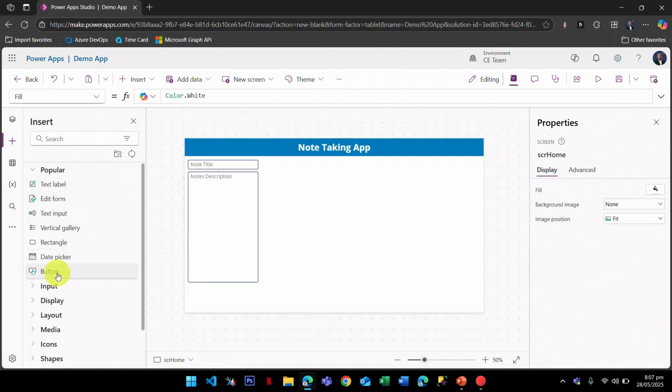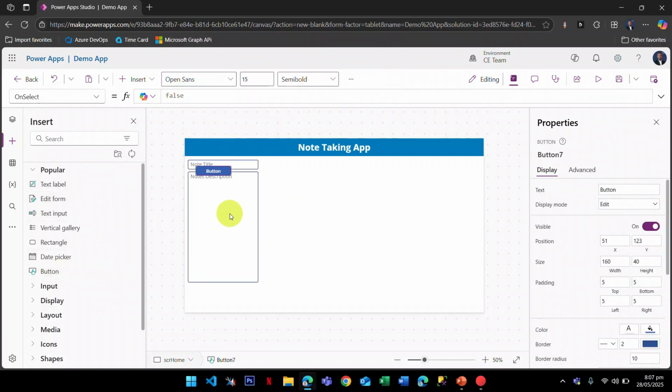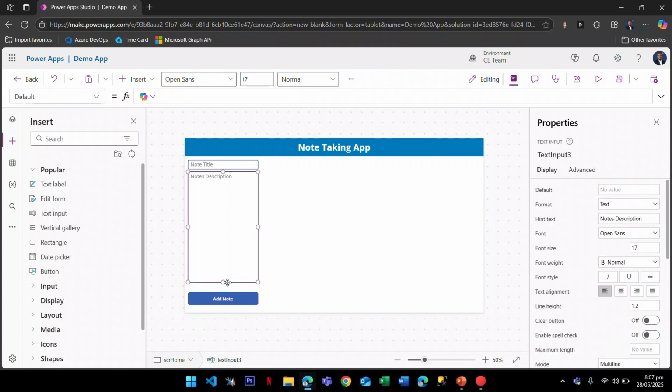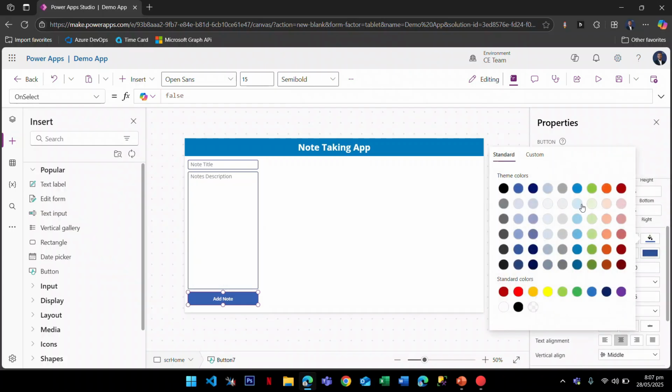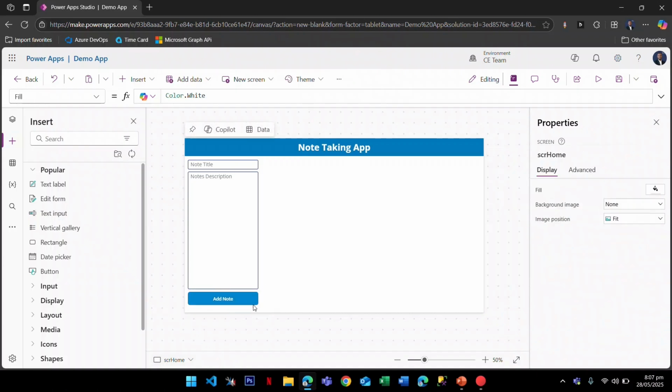Under that, I'm gonna add a button. Let me put it here and then expand it. I will name it add note. Add note. Let me change the color of the background to, yeah, that's nice.